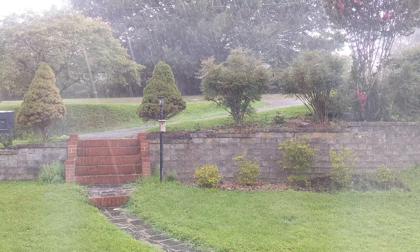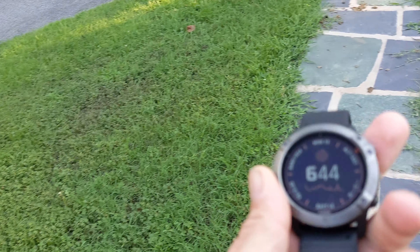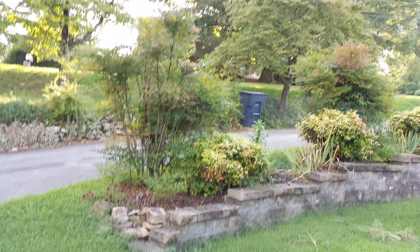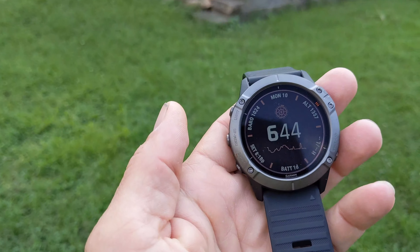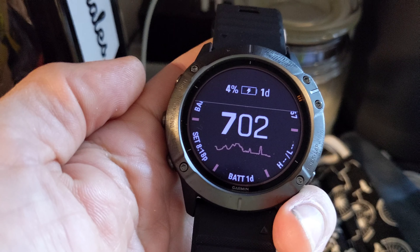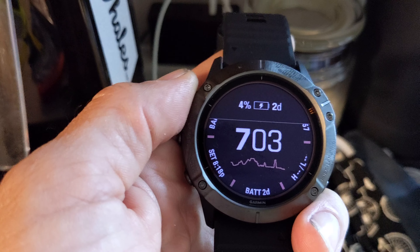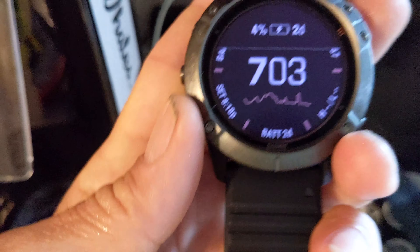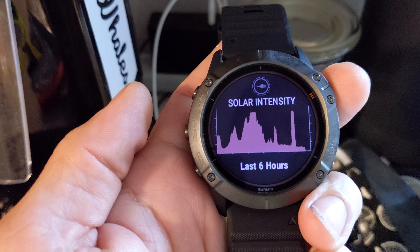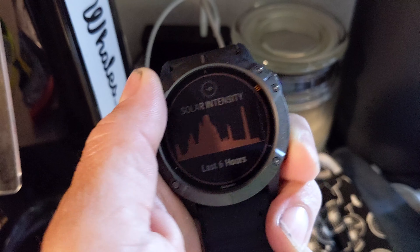This overcast might slow down the charging a little bit. At 6:45, we're at about 10 hours of sun exposure. It still says battery one day. The sun's mostly behind the tree now, so we'll go plug it in and see what it says. Still at about 4% — so a full day out in the sun with the watch on gave us 4% battery life. Looking at the solar intensity map, it wasn't a super strong day compared to earlier, but we did have several peaks. I'm not sure 4% is going to be enough to keep the battery alive while you're outside doing activities.